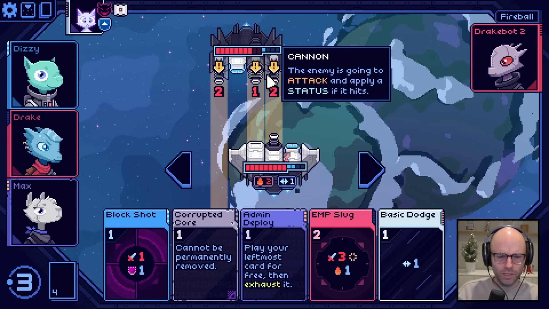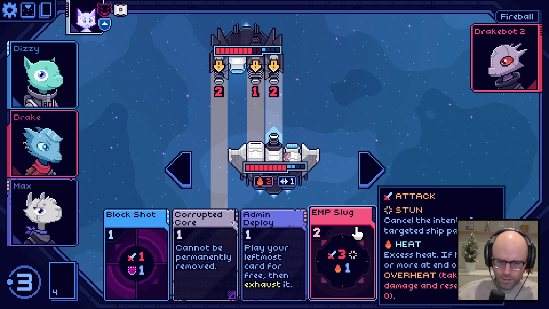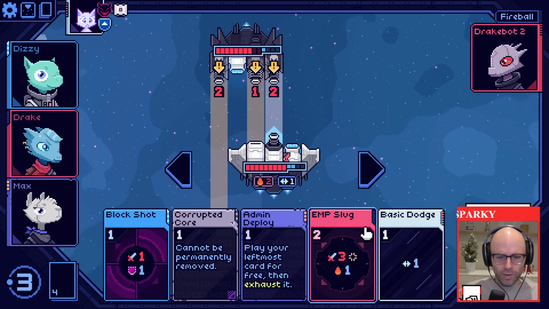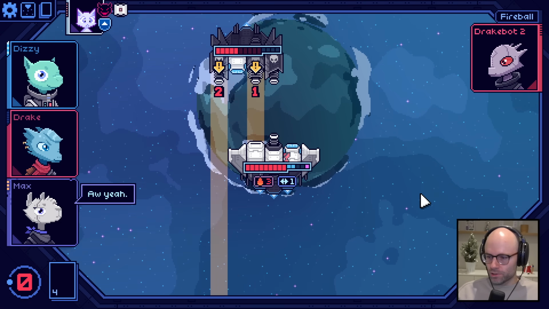You're only generating 1 shield. So we would take 1 hull damage if we played an EMP slug. But the thing is, we're going to get too hot anyway, so we might as well get the heat on our own terms. It makes perfect sense.